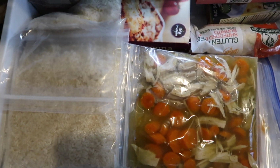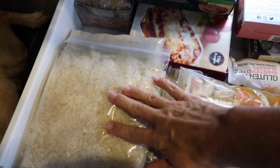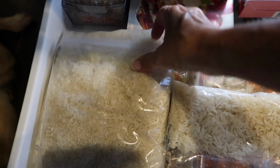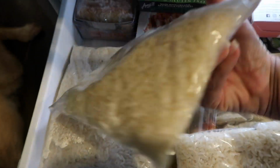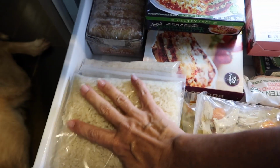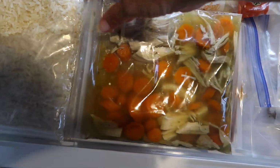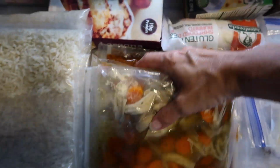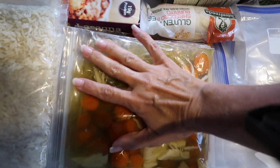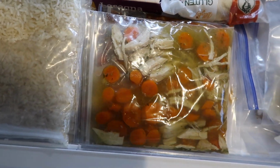Okay, so here you go. This is in my freezer drawer. Here's the rice, packaged and packed flat. I pack it flat so that it sits in there nice and even. And then here is the soup. Again, I pack it flat. I sent some home with Robbie. The pasta fagioli is under here. This is now room temperature, so it will sit in here and freeze and it'll be fine.